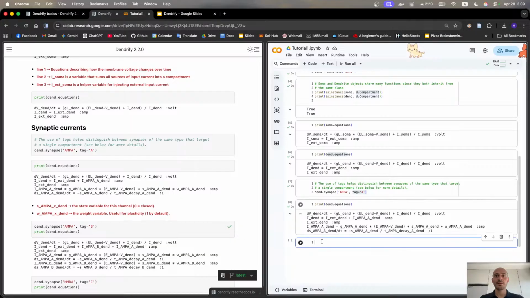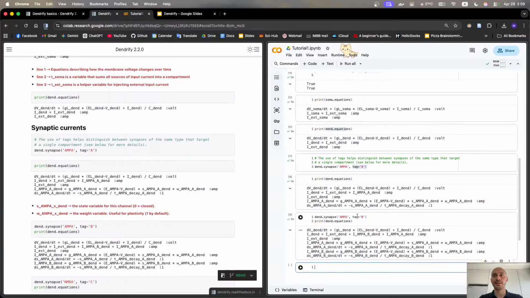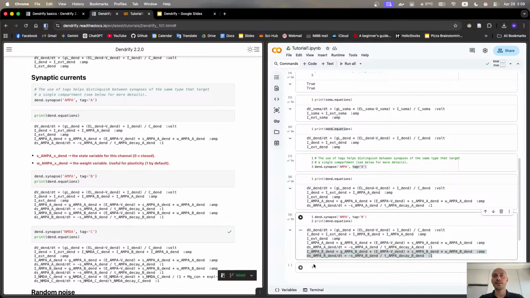So let's add another AMPA from a different pathway. Now I have pathway B, and you see that yet again the equations have been updated, and now I have another chunk of equations here that is AMPA B to dendrite. And let's add NMDA receptors. It's not so hard.